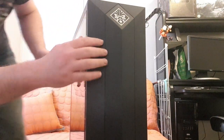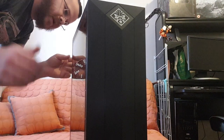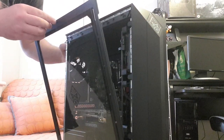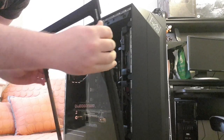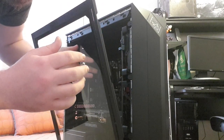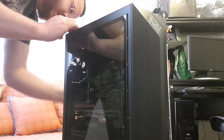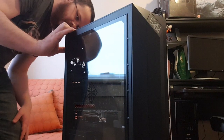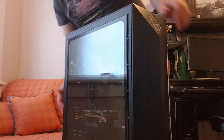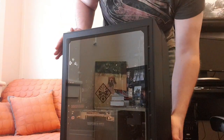So I believe there should be a way to open this up. I'm not entirely sure how. Oh, here we go. So there's a button on the back. Pop it. There you go, you can get right in there. Brilliant. Everything looks good. I'm happy with that. So now that we've opened that bad boy up, I'm just going to go and grab the monitor.